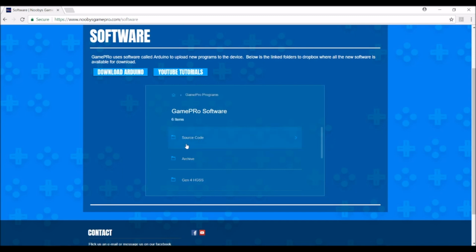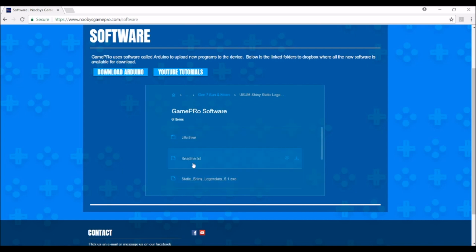So we open that up, and this also has all the source code. So if you want to edit any of the programs, you can do that, or otherwise you can navigate to the software that you want. I've generally split it out into the different generations. So let's say if we want to go into generation 7, Sun and Moon, and I've put separate folders for most of the software. So if we're interested in, say, running the Ultra Sun, Ultra Moon, Shiny Legendary software, we can navigate into that.